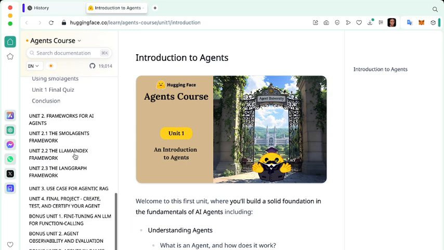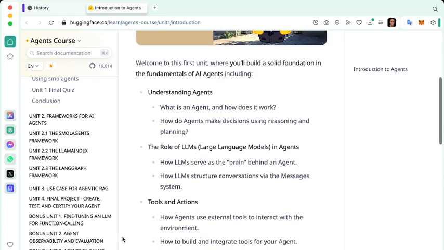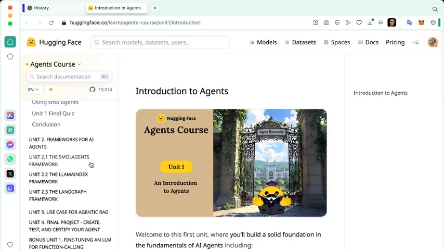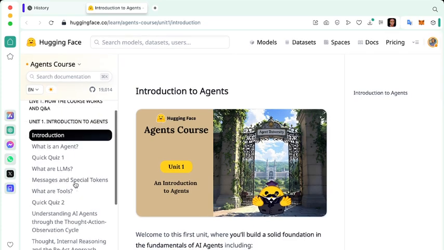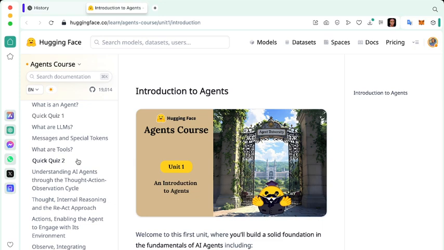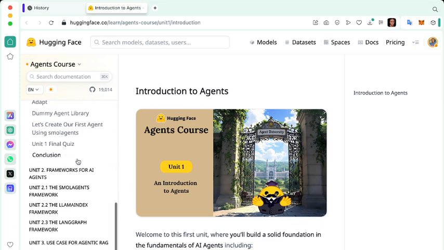But whatever we are going to build is not actually in this course. We're going to be doing something different. But this is also very helpful for you to learn about the frameworks we are going to use, though I will also touch on the frameworks before we get started on the courses.